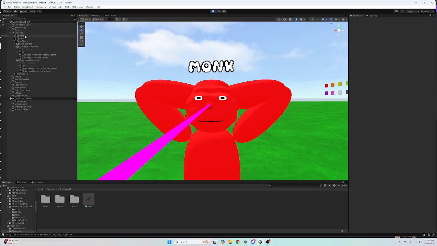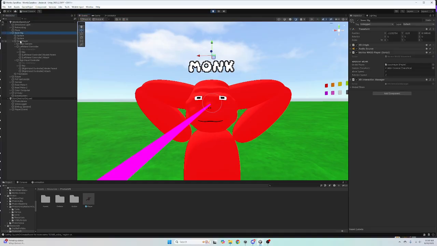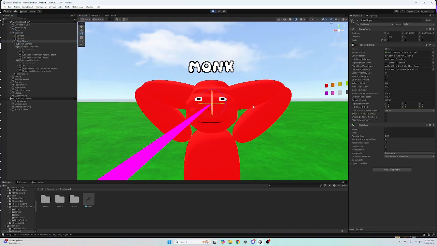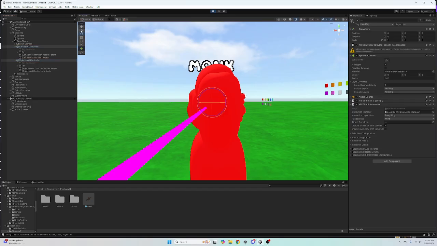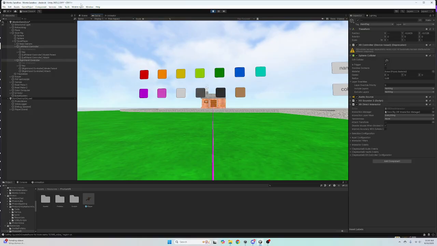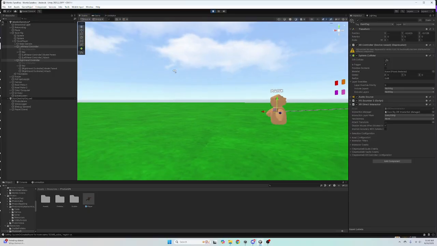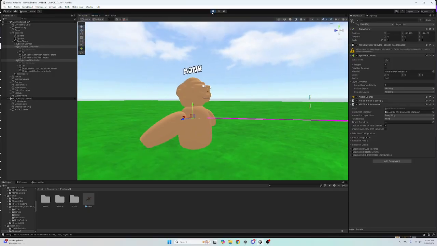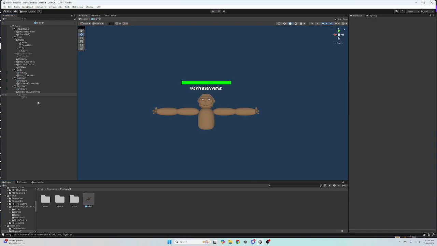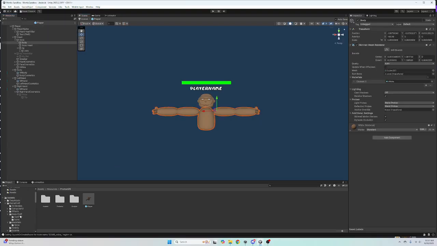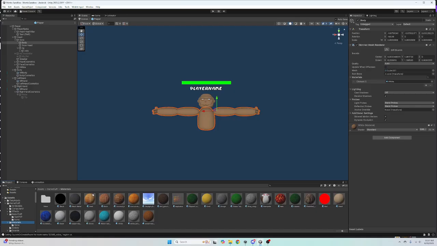Then if I rotate my player, move the hands down so I can see, and go over here, I can change my color. And if you have a fur texture or something, all you have to do is go to your materials.